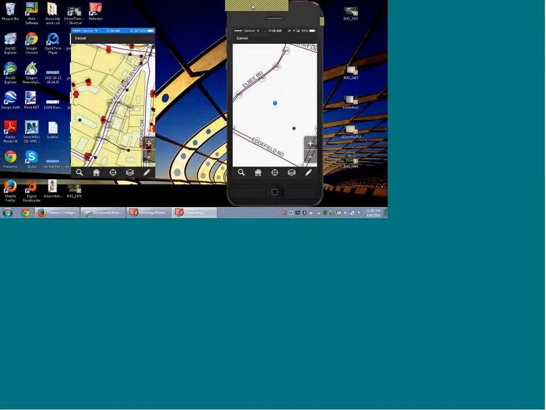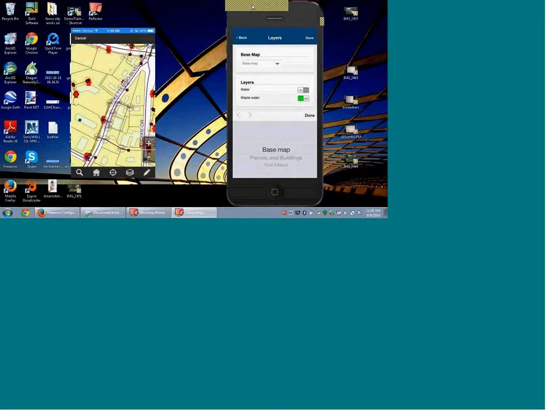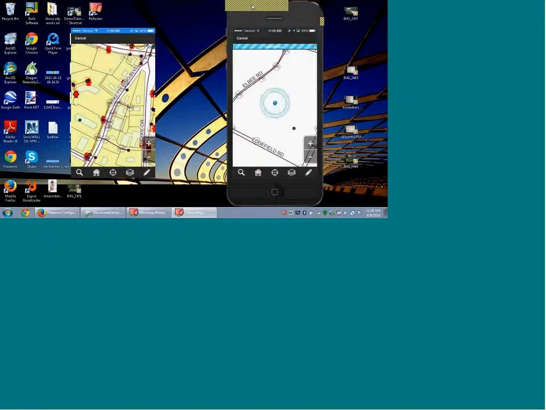I'll show you this also. We can also come in here and let me turn on my base map. Now if I had aerial photos, they would show up in here. I could turn them on. We can also come in here and grab the pencil on the lower right and just create a service request by location. Just pointing a green dot on the map here. There might be a pothole over here, broken catch basin.